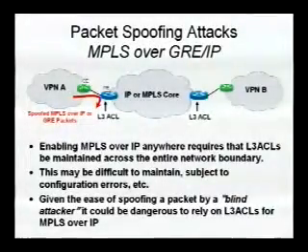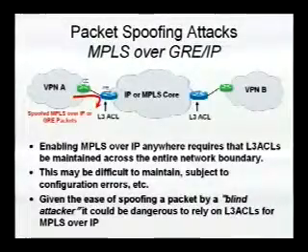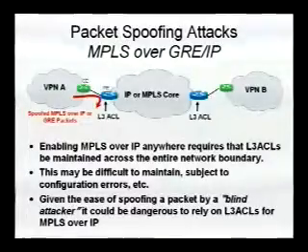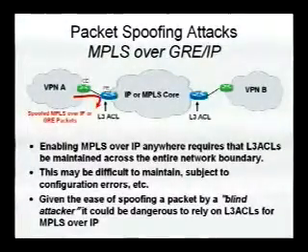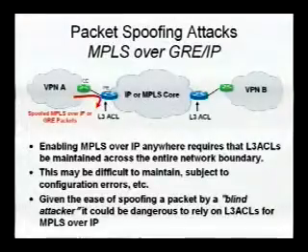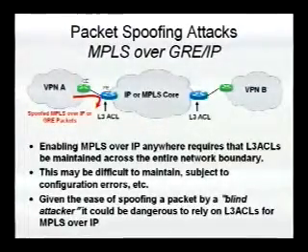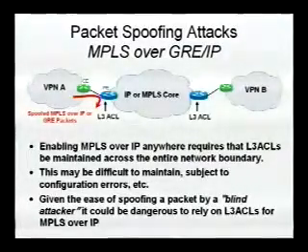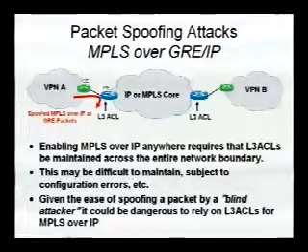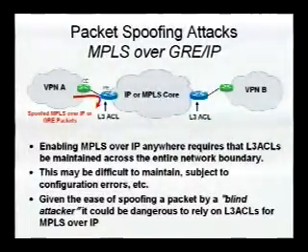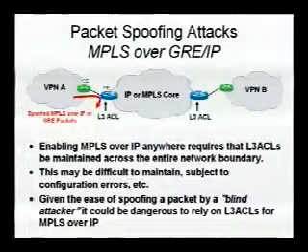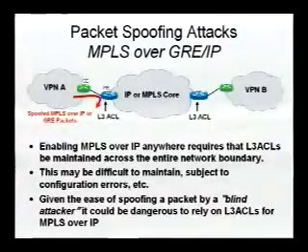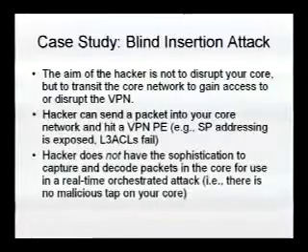But if you do enable MPLS over IP, you now open yourself up to MPLS packets that can traverse via an IP encapsulation. So if you enable MPLS over IP, or configure a manual tunnel anywhere on your network, you really need to pay special attention to your layer 3 ACLs at all your boundary locations. This may be difficult to maintain, subject to configuration errors, etc. And so, given the ease of just a blind attacker, an attacker that has no tap onto your network, it could be dangerous to rely on the layer 3 ACLs.